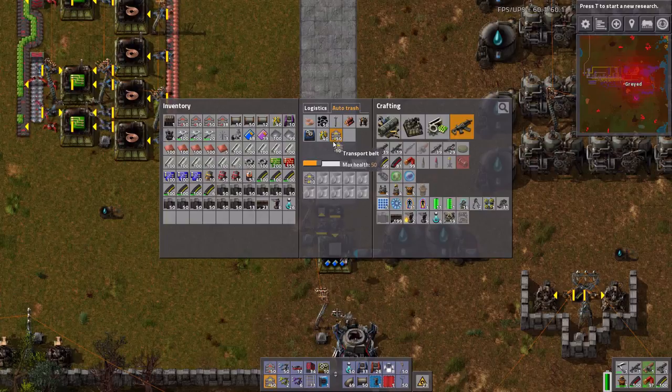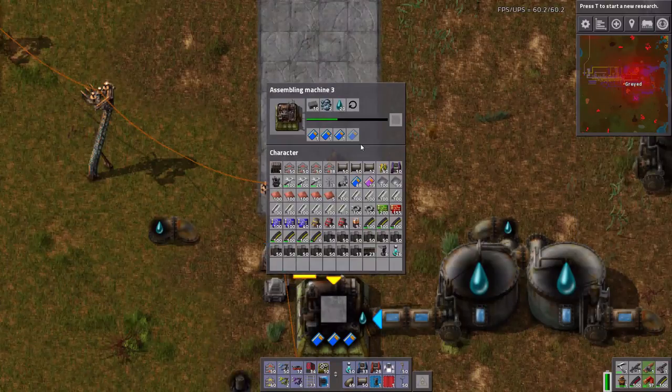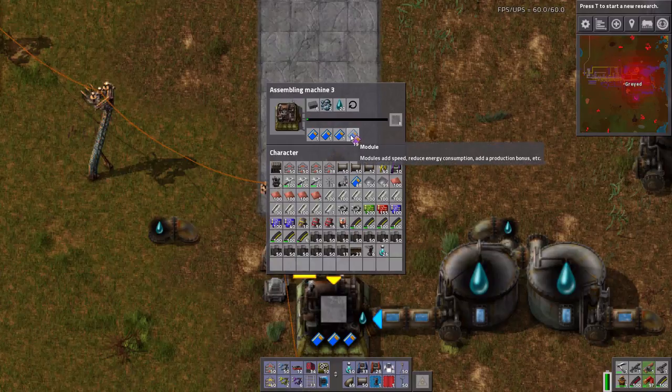Just get that out of my inventory, please. How fast is this? Yeah, I'm cranking this out as quickly as possible. And concrete also is not intermediate, I don't think. Is it? Let's find out. Yeah, it's not.